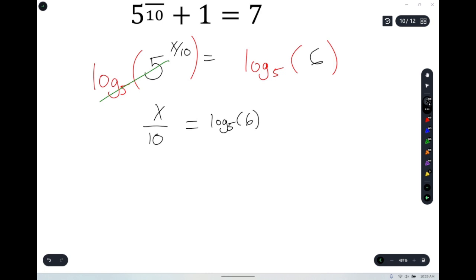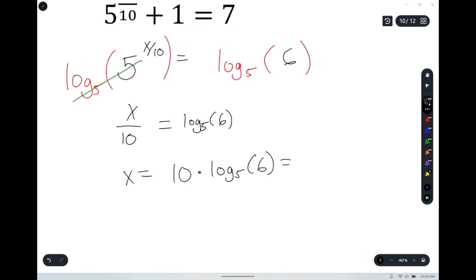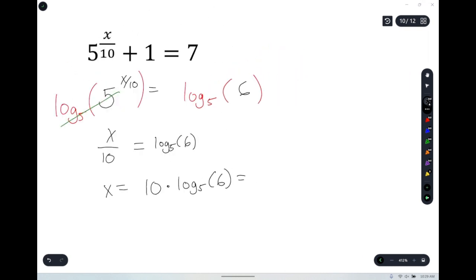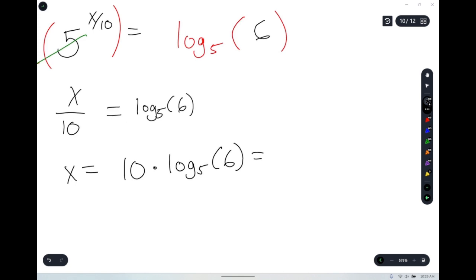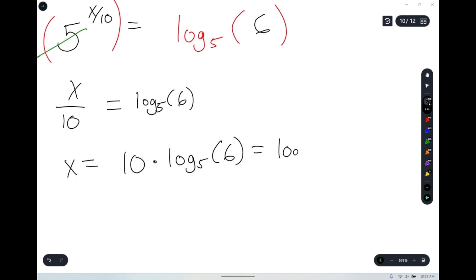Now multiply by 10? There's one more way you could write that. That's correct. That's an answer I would take on a test happily. But there's one more way you could write that. Oh, dang it. Okay, there's 2 more ways you could write it. Fine. We could move the 10 to the exponent. I wasn't thinking of that one.